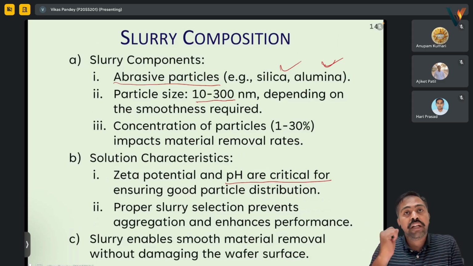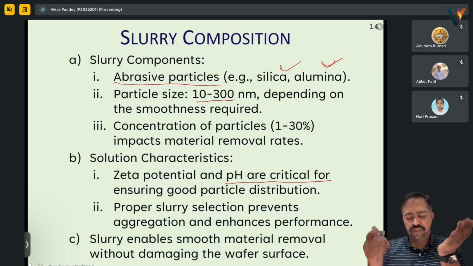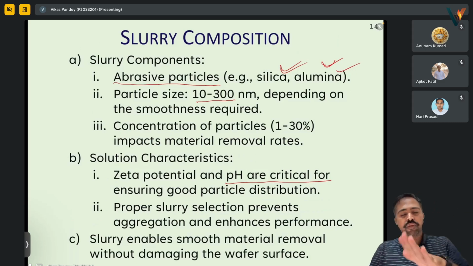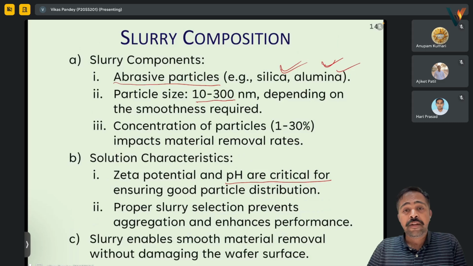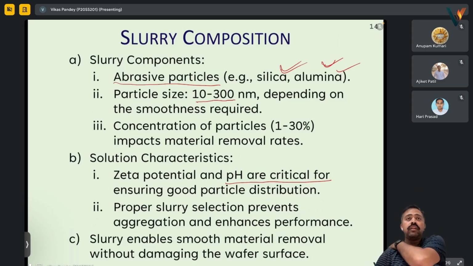If we had done it directly and physically, say going with silica or alumina only, if we made a pad of silica and polished the wafer with silica or alumina, in that case it might damage our wafer also. But here, although it is being done physically, the actual removal is happening due to these abrasive particles, not a pad.